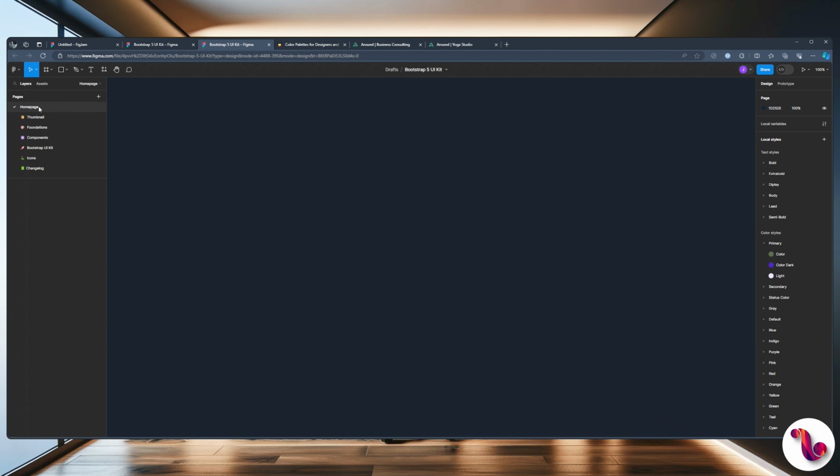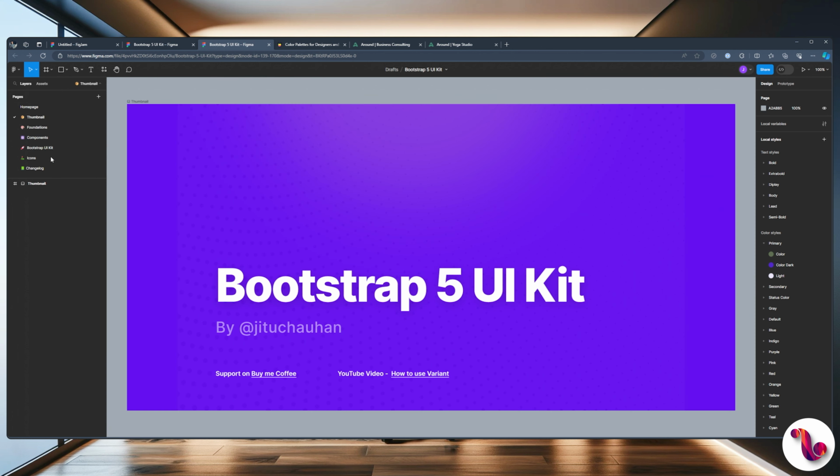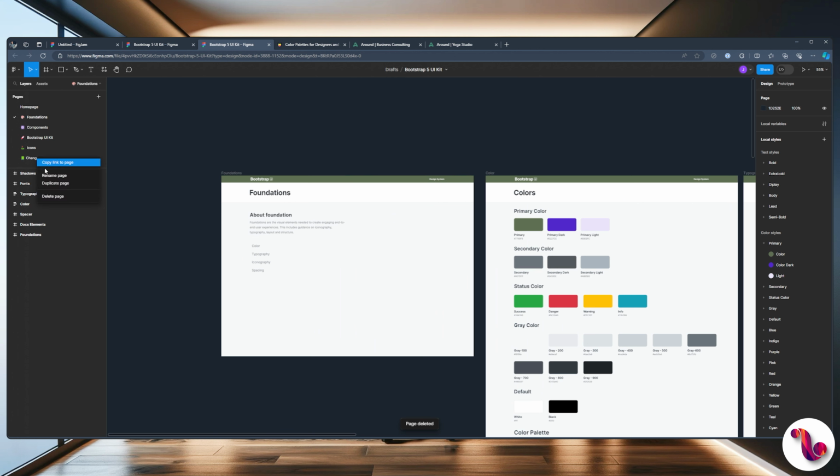You can actually move it up to the top. And as that, I'm also going to delete the thumbnail because that's not really something that we're going to use. And same with the changelog and the icons itself. I personally don't like the icons. You can definitely use the icons if you want to, but I don't like it. I use a different plugin in Figma, and I will show you throughout this design which I use.